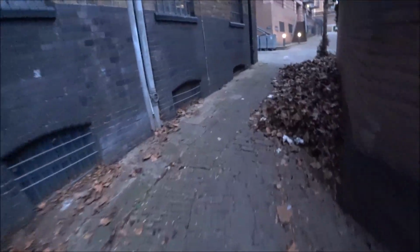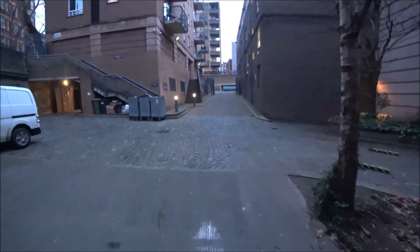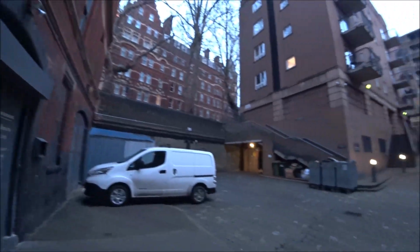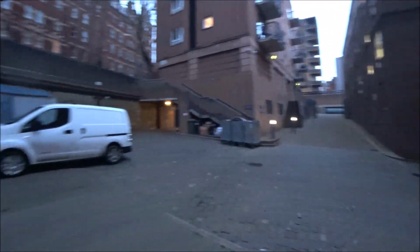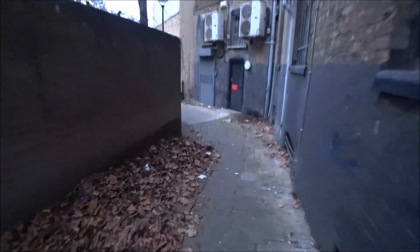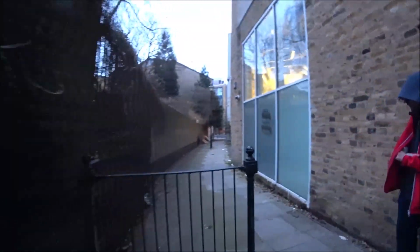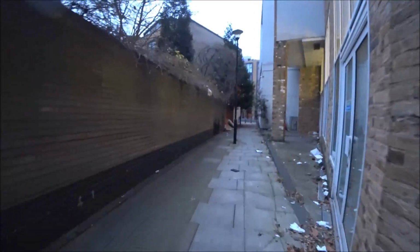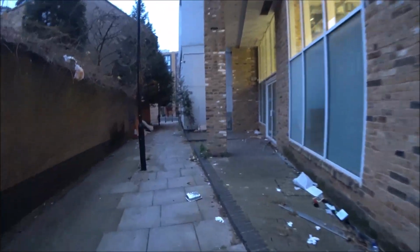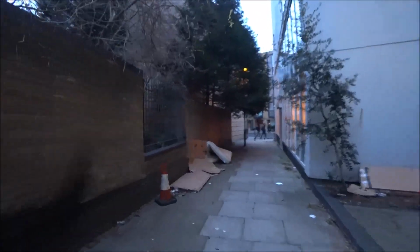There's still cobbles on the street here. Then you come up to where I was looking over earlier. There's not really much here to see. That's going to take you up to the back of the fire station up there and the back of Cold Bath Square. So I'm going to get back down to where I was. Not really much here to see. A lot of rubbish around the back here. The people obviously come around the back here, I don't know, tramps and homeless people, and just chill out, I suppose.